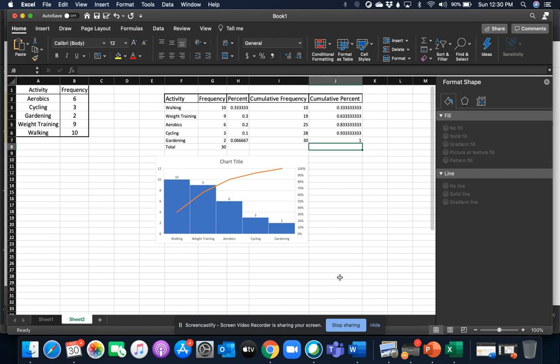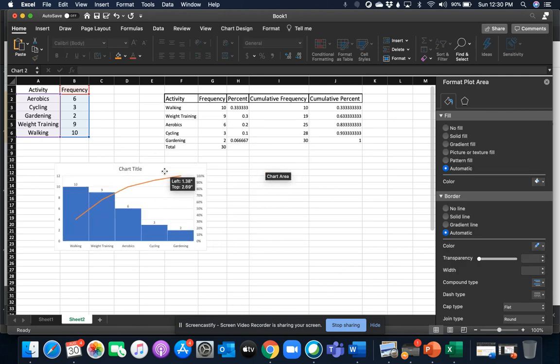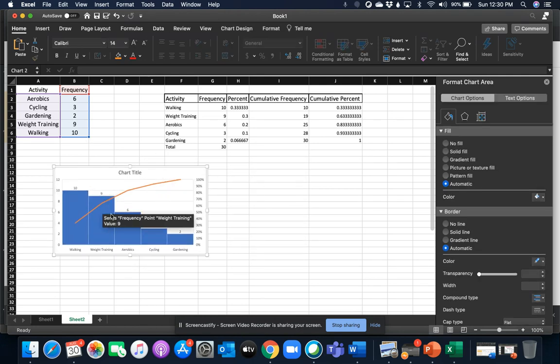And so this right here is how we create a Pareto chart, or a bar chart, for categorical data. And here's the summary table for that categorical data. And now I can start to see these different elements of the data based off of this.